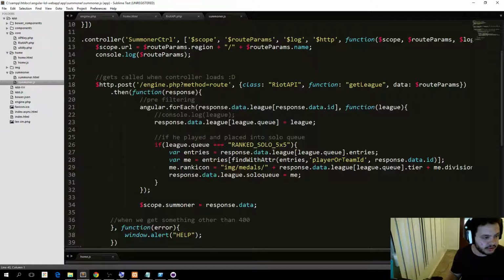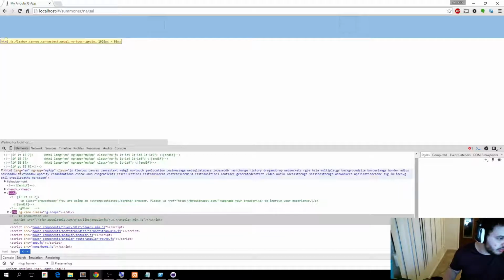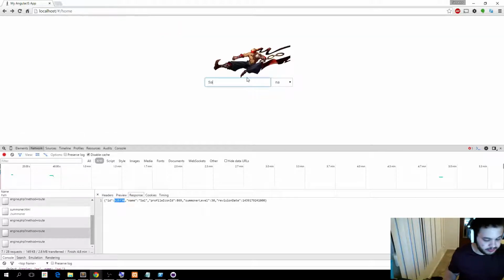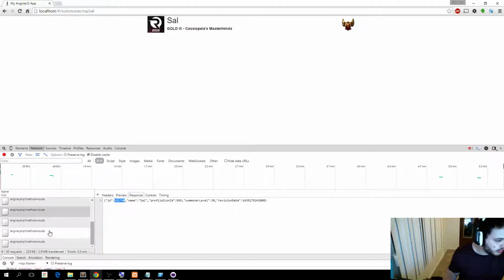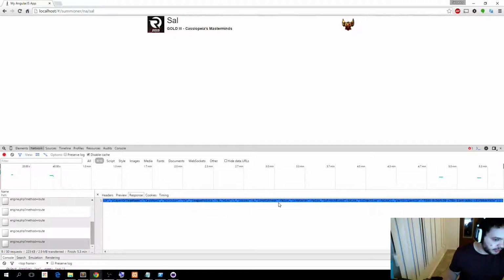We wanna store that so that when we hit the next page, when we're in home controller, we type in the person we're looking for. The first Ajax is responding with the get summoner by name response, that object, which just contains the profile icon and the ID, which we need to make all the other API calls. But then, when we're in home and we type in Sal, I'm just repeating myself. We make one call to make sure that this person exists, and then we make that call again. And we're not optimizing, or we're wasting one API call on something that we already got, if that makes sense.